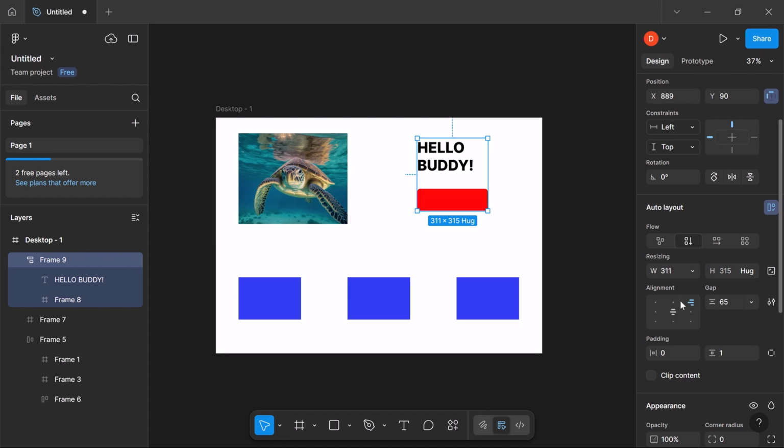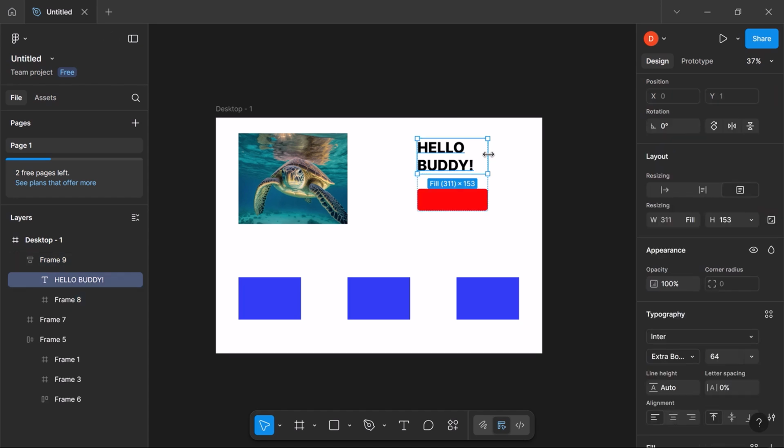Now if I want to center all this, I want this text to be in the center. I want everything to be centered. I will come here and click on center. Oh, the text is filling this auto layer, that's why it's not working.